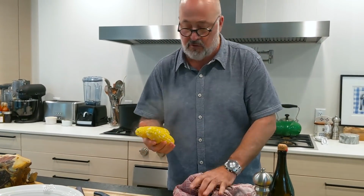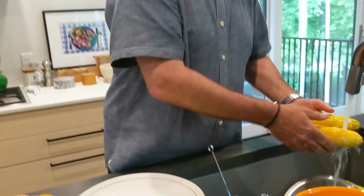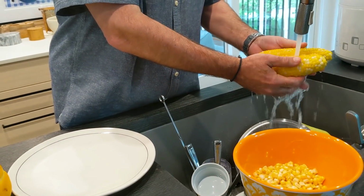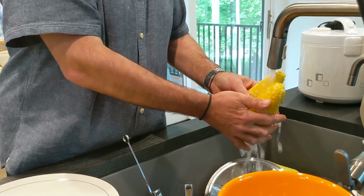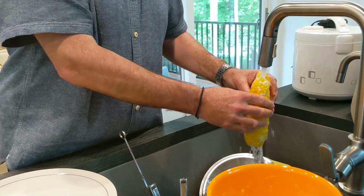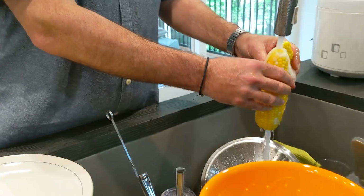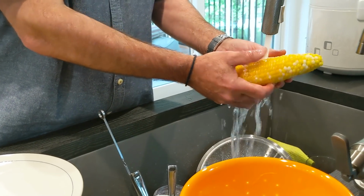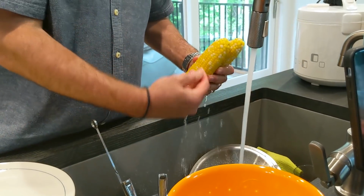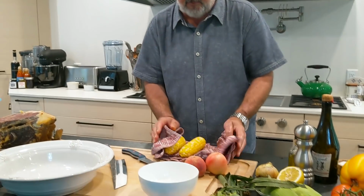And then all you want to do with your ears of corn, let's not show the dirty sink. Just frame that out. Your sink is always immaculately clean. But all you have to do, rinse them in a little bit of cold water. And guess what? Not for very long, because we're gonna slice this off the cob. And by the way, just roll it a little bit and dry it.